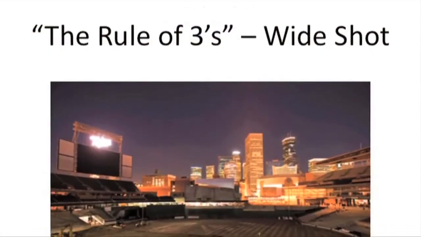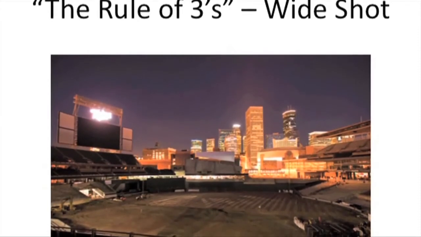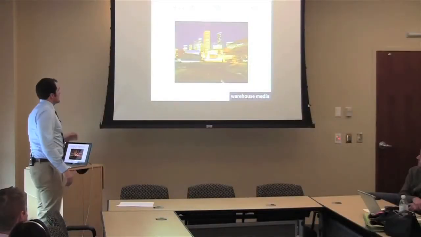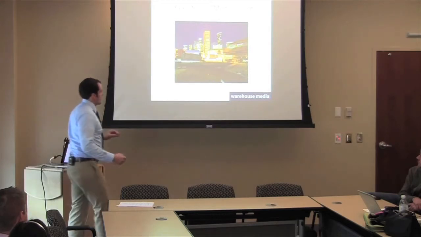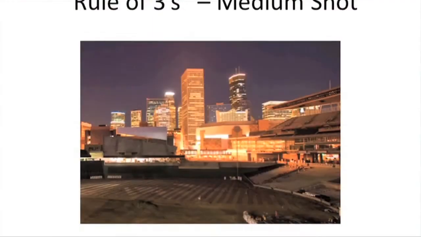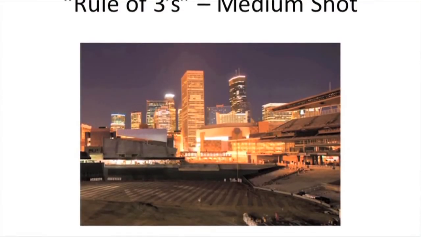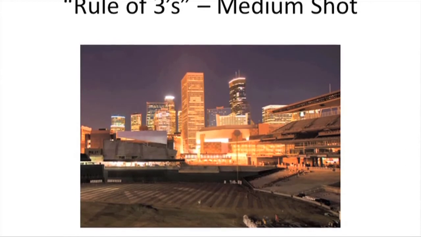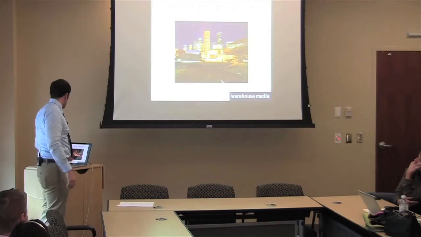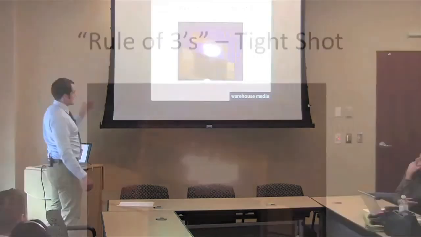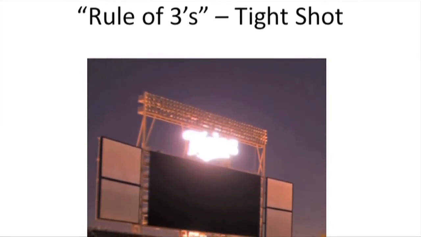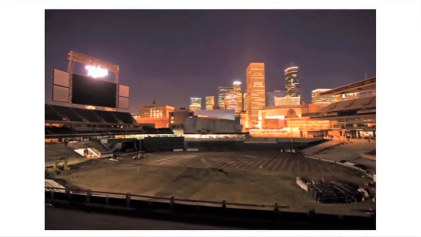You start with a wide shot. You set the scene. You show everybody where you are. You give everyone the big picture, so to speak. Then you move down to something else that catches your eye. Well, out of that big wide shot, the skyline in Minneapolis looked pretty cool. So you zoom in about halfway, and you focus on one aspect of that wide shot. Still a pretty big scene, especially since it's a cityscape, but a different shot. And then you get on something really tight, and maybe you're saying, the city of Minneapolis lights up beautifully on a summer night.